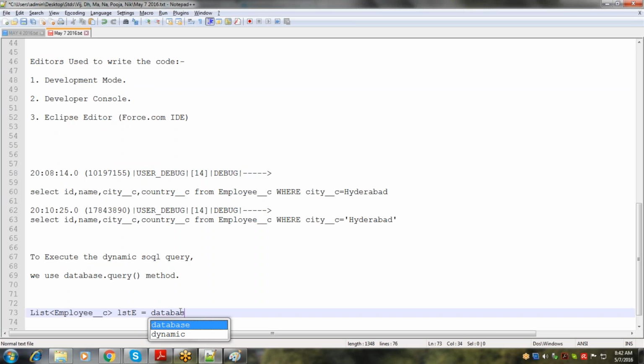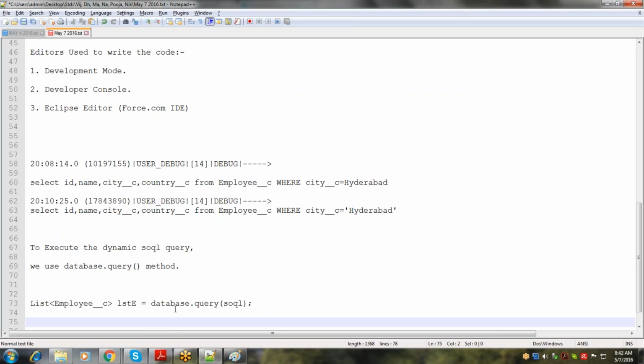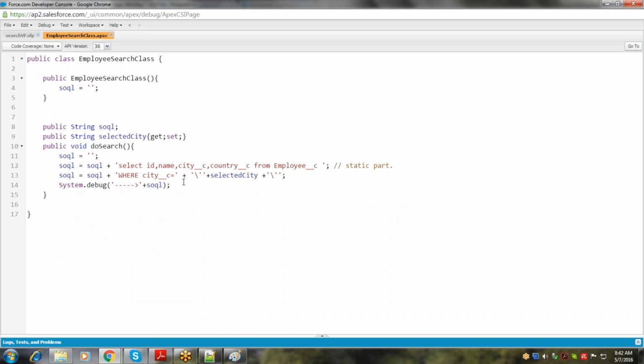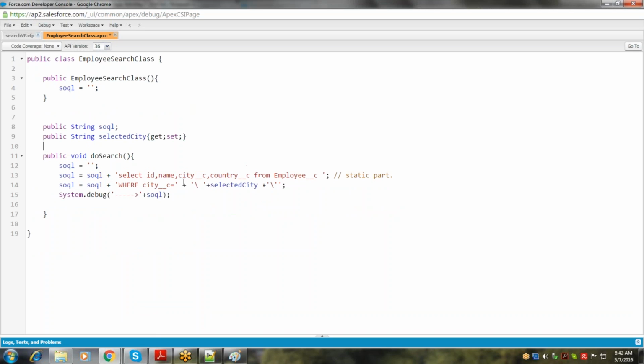Use database.query with your variable name, so that this query will execute and return a list of records to the employee object, that is, the employee variable, the LSTE variable. I would like to display the results on my screen, which means this should be a property.